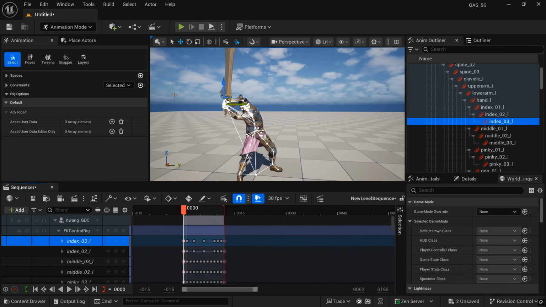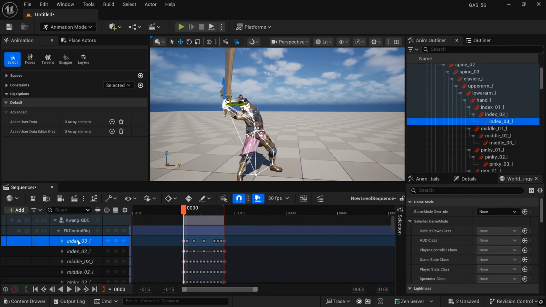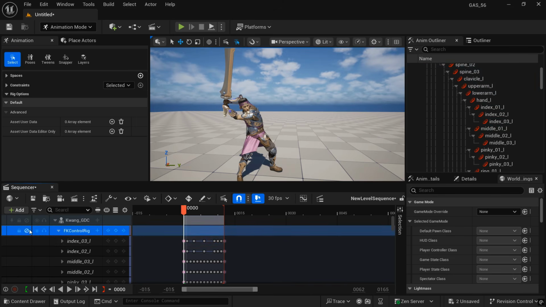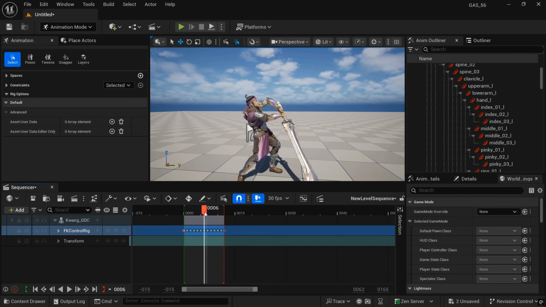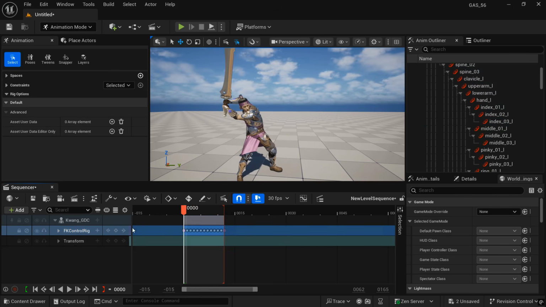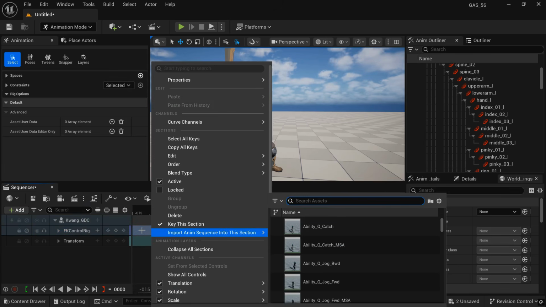And to get the bones to disappear, I need to click on one of the controls inside of the control rig and then hit T. So I can't be clicked on Quang, I can't be clicked on FK control rig. It has to actually be one of the controls in the sequence. I click on that, and then I hit T, and that shows and removes bones. Or controls, actually. Which in this case are bones.